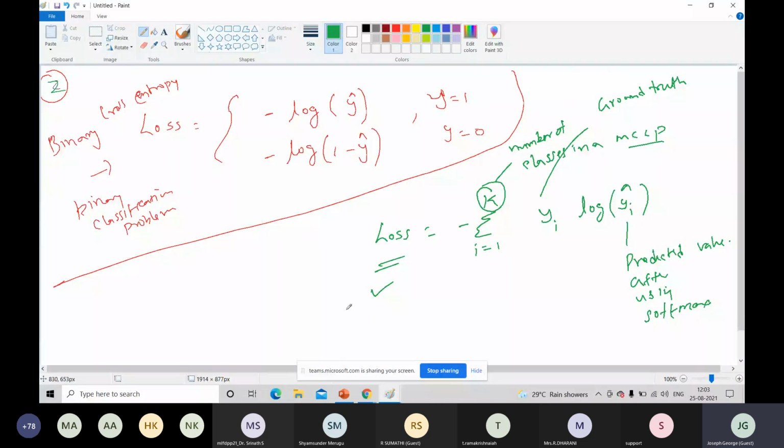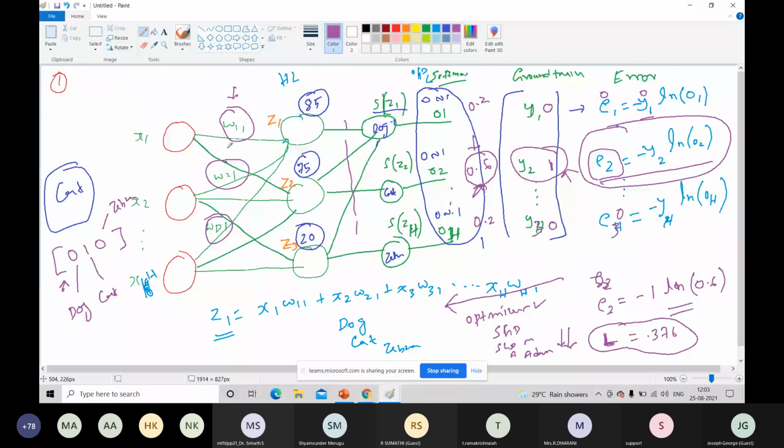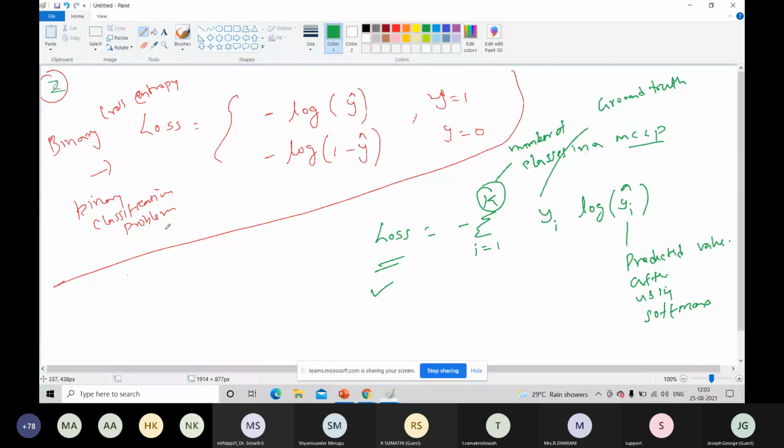For example, suppose I want to update the weight here, in this particular W11. I want to update the old value of W11. W11 is nothing but the weight of a particular link between the two neurons.